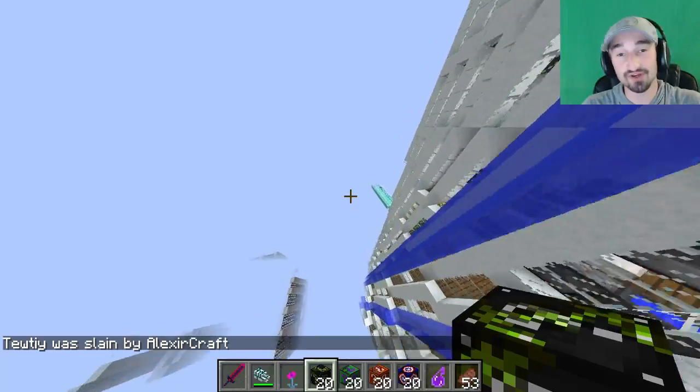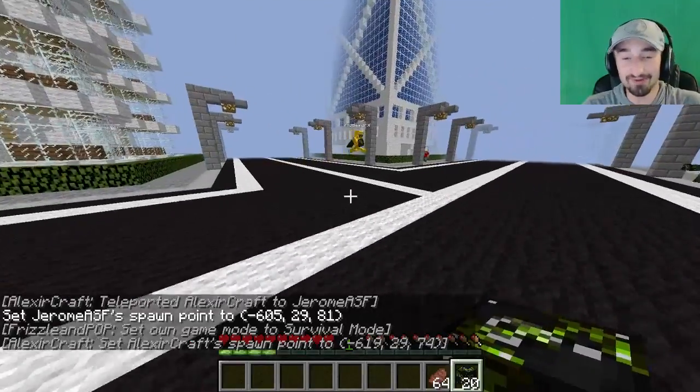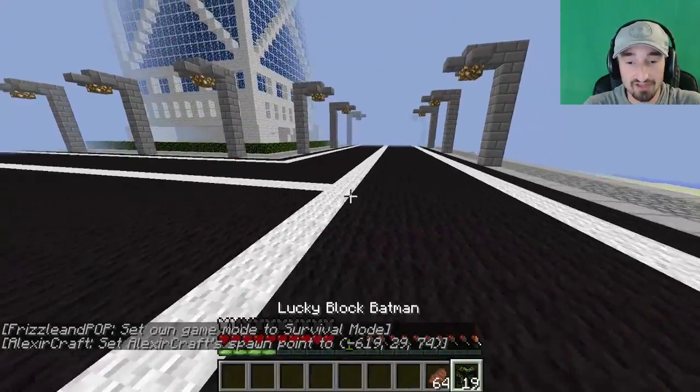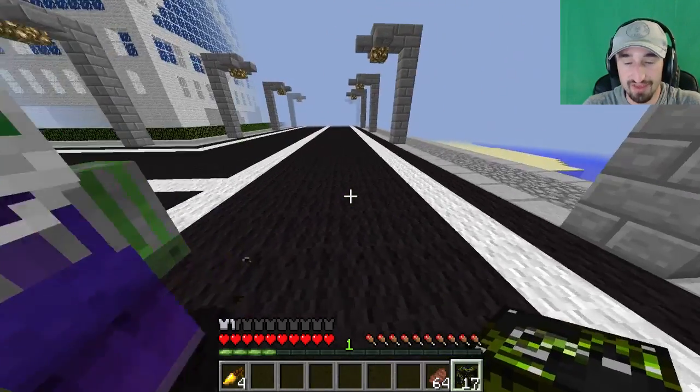We'll be right back after we clear our inventories and open up the Batman Lucky Blocks. Alright, everybody, so we're ready for the next round of Batman. Let's break them! Oh, no way. I got Night Stalking Bat Boots. Oh my god. I got the leggings. I got an egg. I got a bunch of eggs.